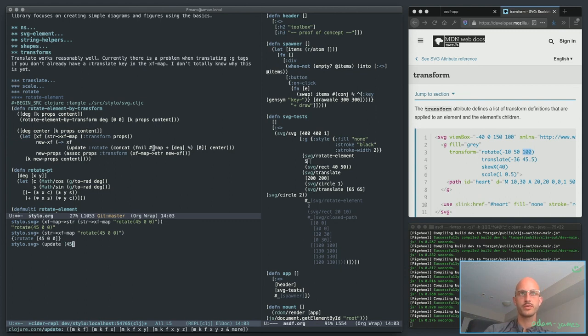Let's see here. Can we get a little weird with it? The key to update this is 0, and the function is to add degrees. So 5. Will this work?